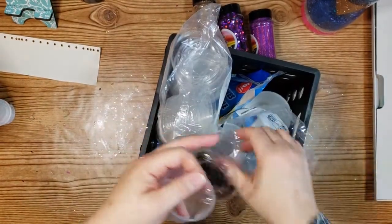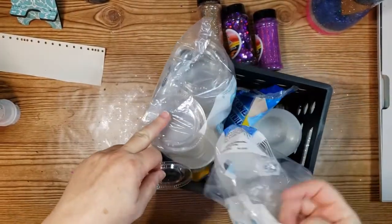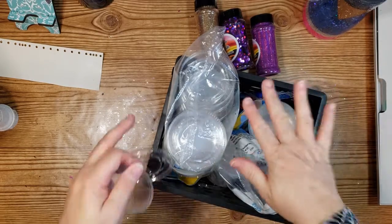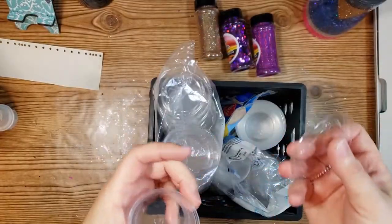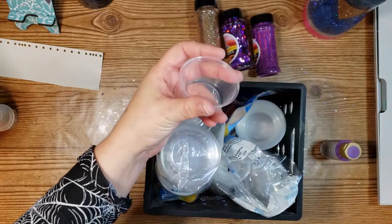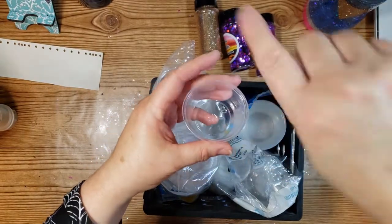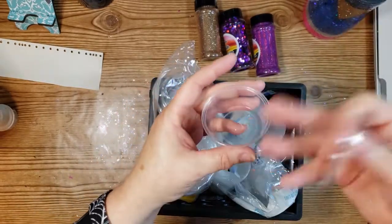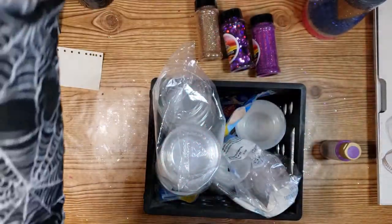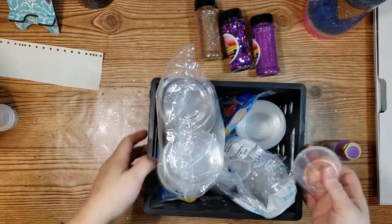So one little thing, I bought these at Walmart. They're just the mini cups with lids. I have the bigger ones too, for if I'm doing something larger, or for glitter that comes in a bag or something like that, or if I make my own mix. But these come in handy. I just keep them up above my workspace here. But this, I'm going to take Mod Podge and mix it in with the purple paint. And once you put the lid on, it's not going to last a lifetime, but I've had several of them for a couple months or more. All you gotta do is mix it up when you get back in there. Add a little more glue if you need, a little more paint or whatever. And then I just pull them out when I need them. That way it's not a total waste. So just a little tip, but we will continue.